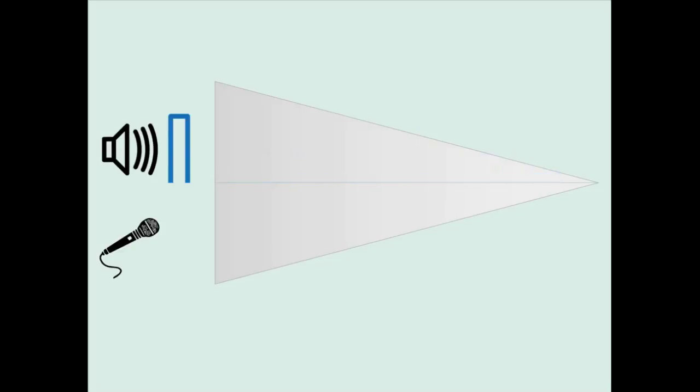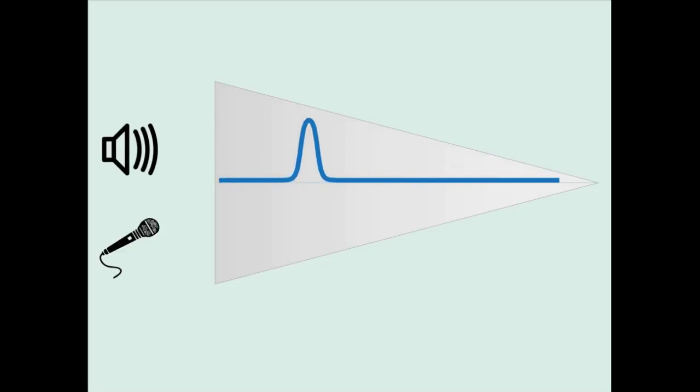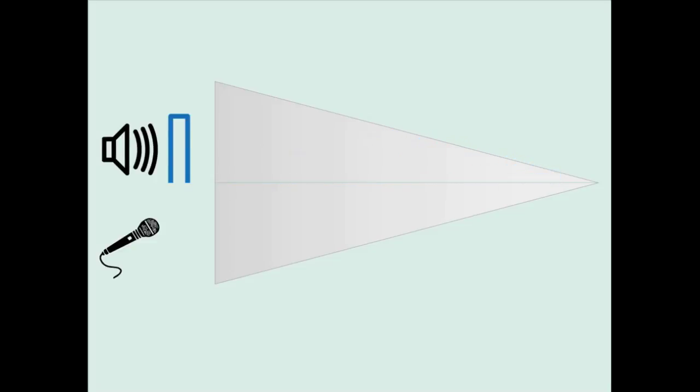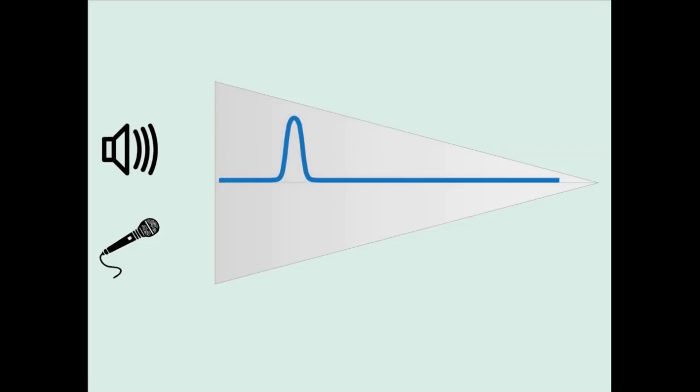So the basilar membrane is going to add energy as that pulse travels along. And what you'll notice about this diagram is that the pulse starts out being extremely sharp, rectangular, and that's because it contains high frequencies as well as low frequencies. And as it moves along the basilar membrane, those high frequencies are absorbed away. So by the time it gets to the apex of the cochlea, it's only the low frequencies that remain.